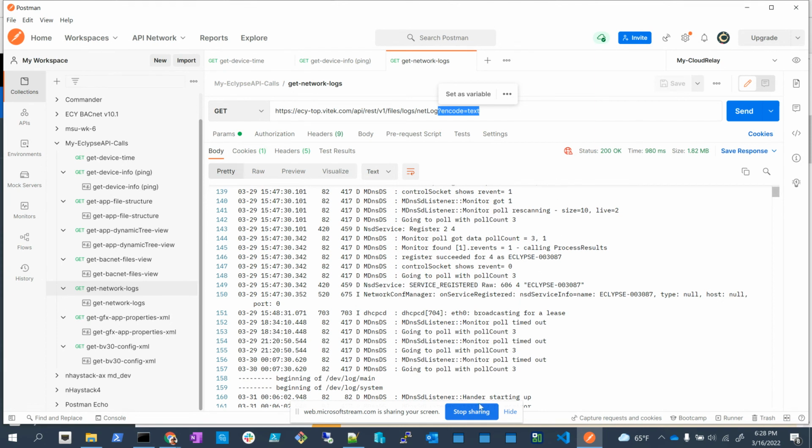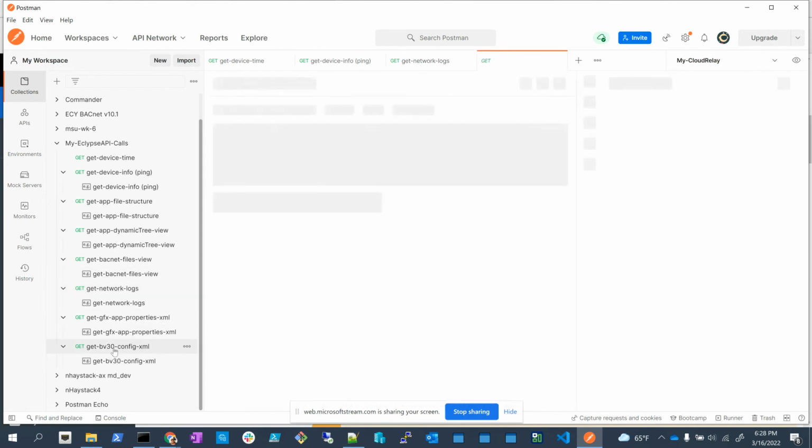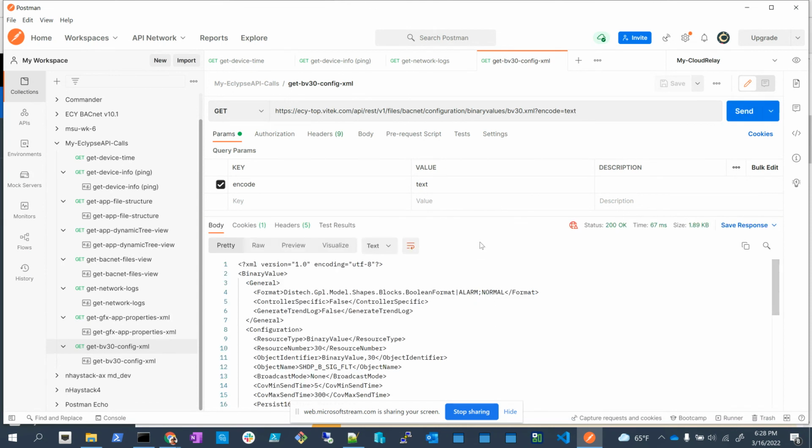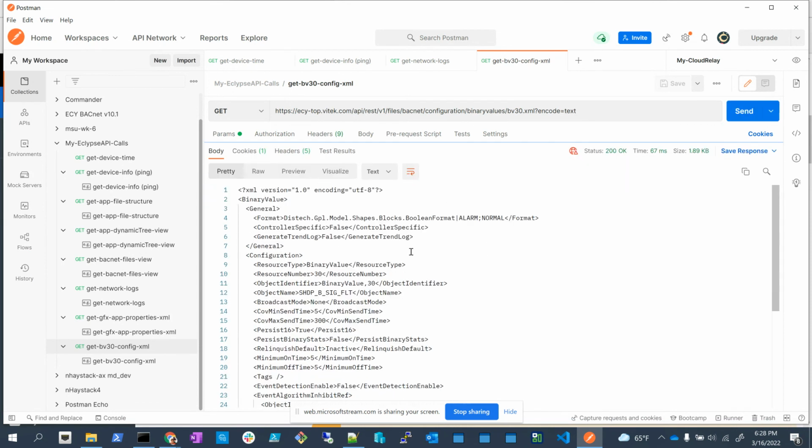I think this is where I'm going to cut it today. Let's take a look at one last one. So eventually you'll get to some files that describe BACnet values. Here's one such file. This is once you've gone down the hierarchy of folders for the different types of objects, and you've gotten to the one for the binary values.